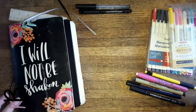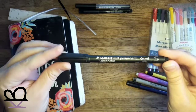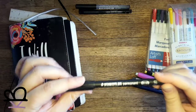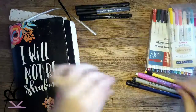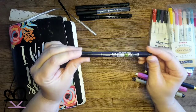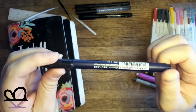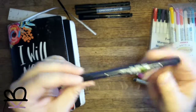A couple other pens that I use: I will use this pen for things that need to be on top of washi tape. It's permanent, so it doesn't smudge and smear when I write on top of washi tape. This is a great pen that I'm still learning how to use. It's a Tombow, and I've heard it pronounced a couple different ways. Fudenosuke, or why don't you tell me in the comments how you pronounce this pen?